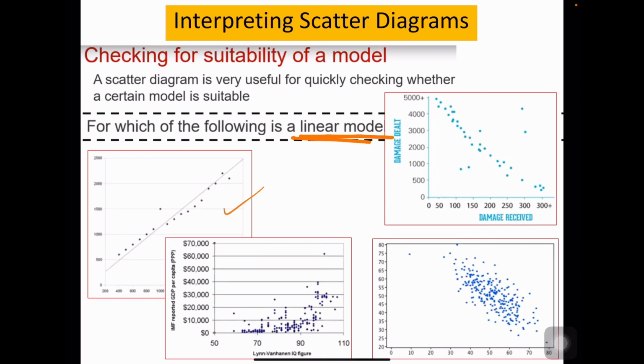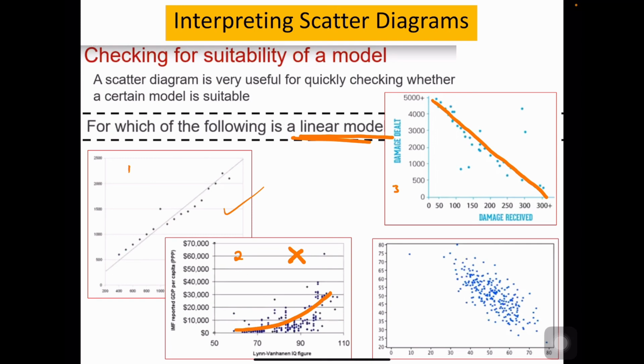So we can for the first one. The line of best fit looks very close to a lot of those data points. For the second one, I'm not so sure. I would say no, because if we had to draw some sort of line of best fit, it would actually have to be a curve, which looks like that. So I'll put a cross for this one. For the third scatter diagram, yes, aside from a few outliers, we can draw a line.